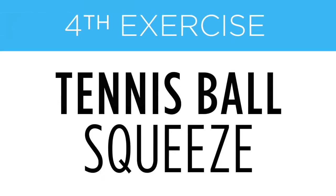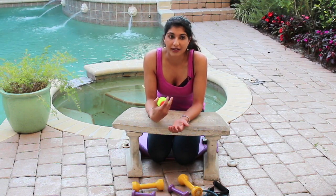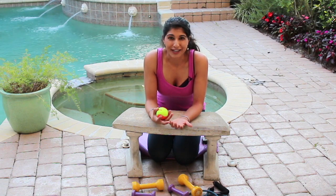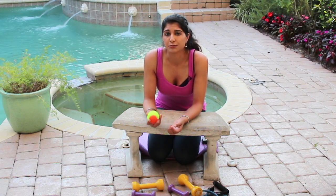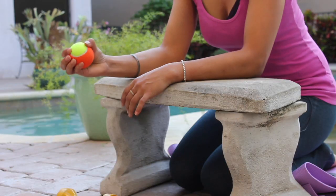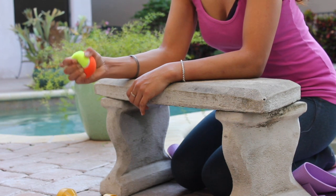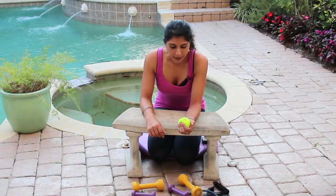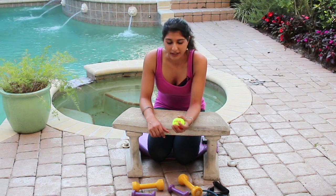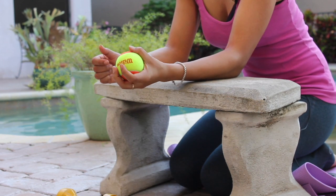The next exercise is very easy: tennis ball squeezes. This improves your hand strength. For an athlete that uses rackets or plays racket sports, it's important to have very strong hands so that you can not only prevent injury, but also start hitting the ball harder and absorb harder or faster pace without injury. Take a soft, dead tennis ball — you want to make it easy for yourself. Just squeeze the ball for five seconds and release. I like to do these while I'm watching TV — it's one of those exercises you don't really need to pay attention to. But it's amazing what it can do for your hand and wrist strength. Be sure you don't forget your thumb — it should be included so you're squeezing with your whole hand.